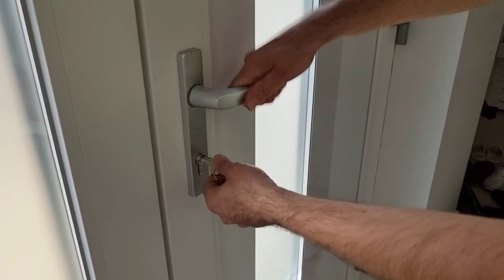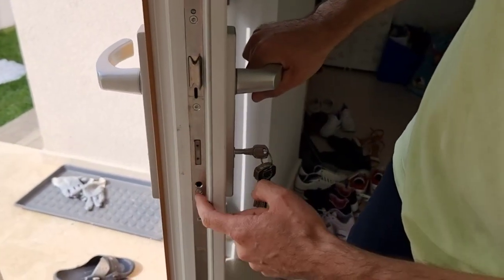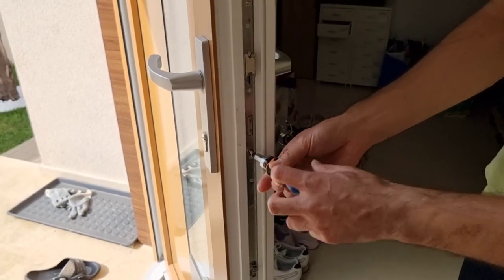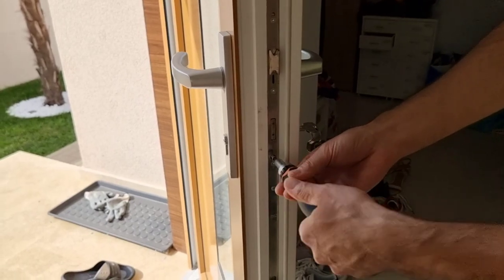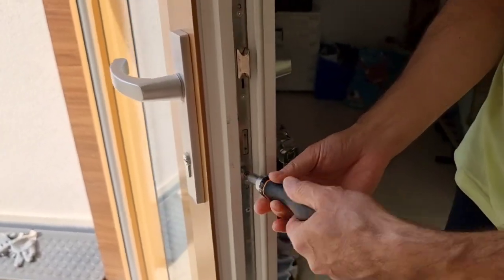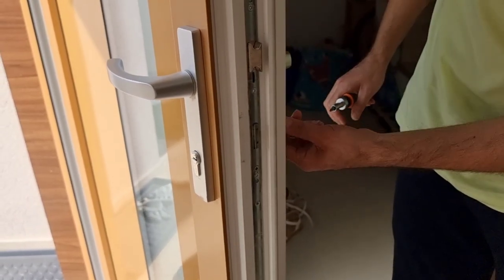Yeah, in my case. So right now what you need to do, after you found the right position, you need to open the door and put the screw back in here. Okay, I'll take the old screw and I put it back in here. All you need to do is to screw it all the way. Okay, this is it. And now, let's make a test. As you can see, it's working very well.